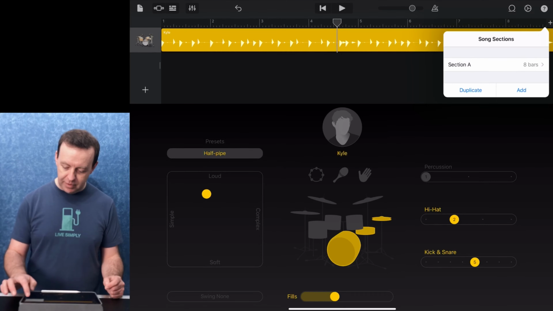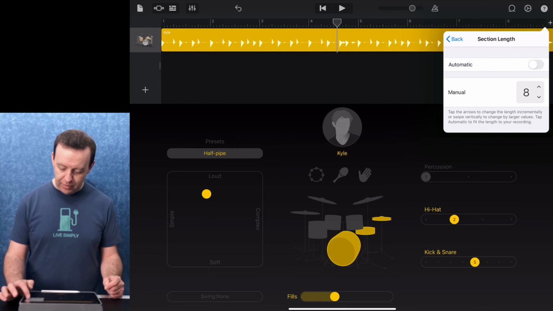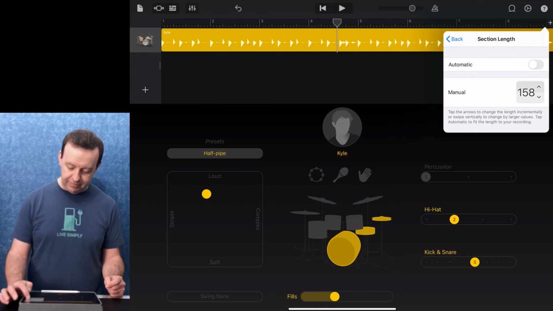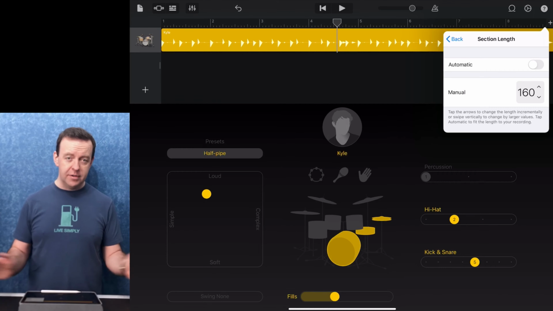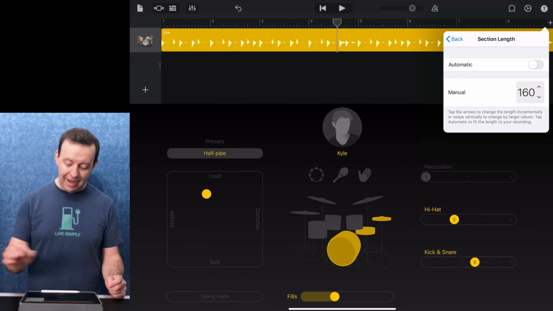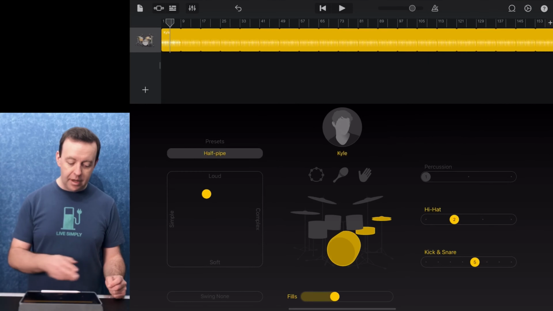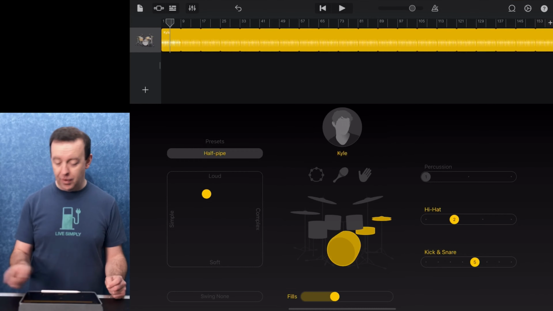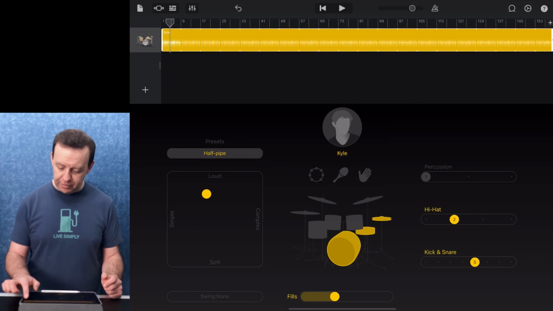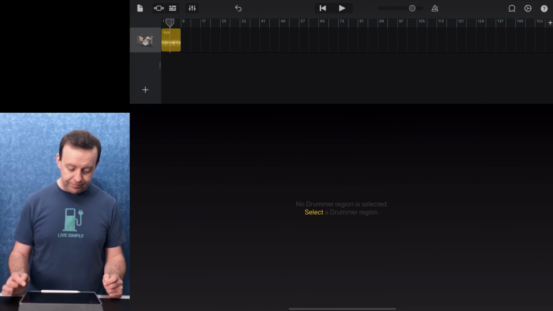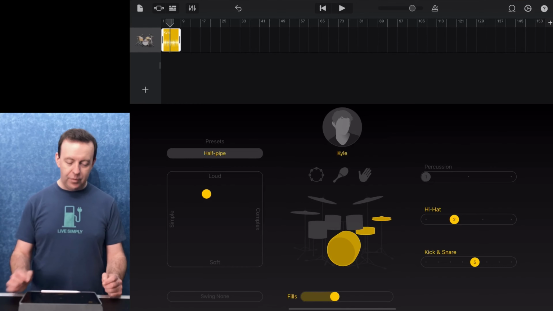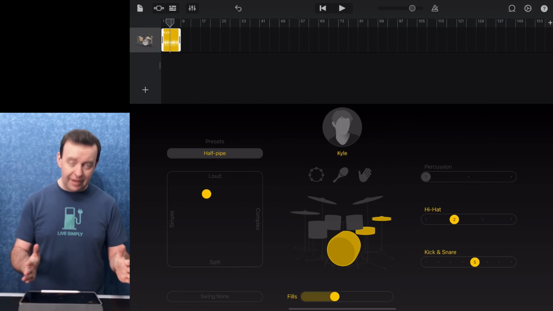So what we're going to do is just use one section, and we're going to ramp this all the way up to about 158, 159, 160. Let's go 160 just for why not. So we're going to have this so it's got lots of bars, and then we can start playing with it. Now, when I tap off this, it's going to loop that 8 bar section quite a lot of times. We don't want it to loop, so we're going to drag it back, deselect it, and then when you reselect it again, we can actually change the length of this loop.